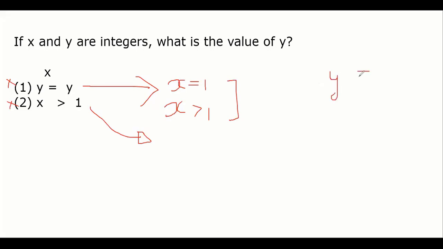Because 0 power anything is 0. That is the crux here. Y can be 1, Y can be 0 also. Correct. See, many people miss it. This is not an easy question. That's why neither of them together is sufficient. Both together also not sufficient because Y can be 0 also, right? Yes, sir. I thought only 1, sir. I know, it's a tricky question. So we cannot find it even from both of these together.